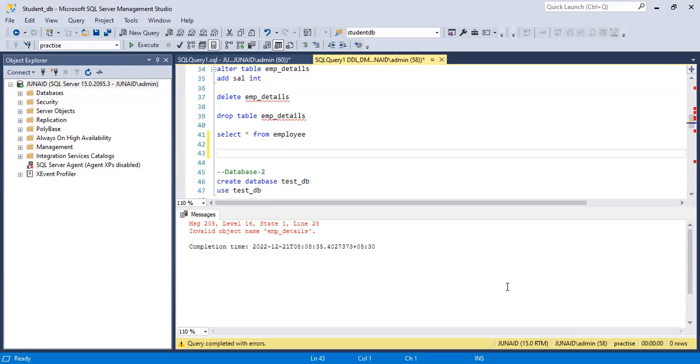Try not to change the database every time; instead, give the database name and the schema name directly in the query itself. Okay, you can check it now. Select star from practice.dbo.employee details.